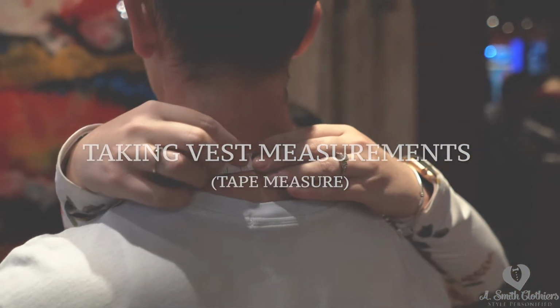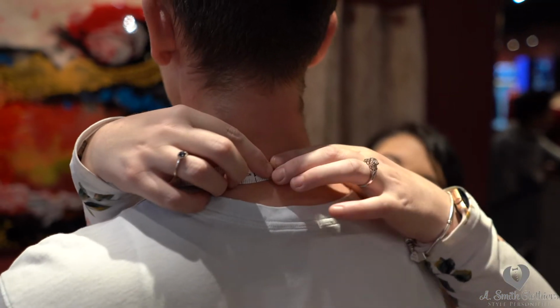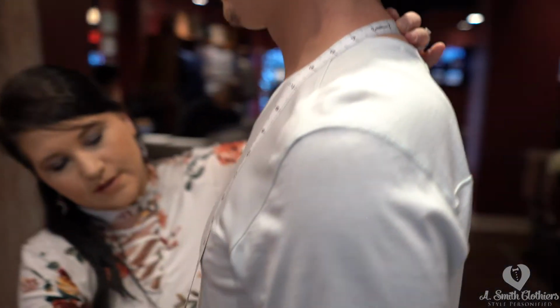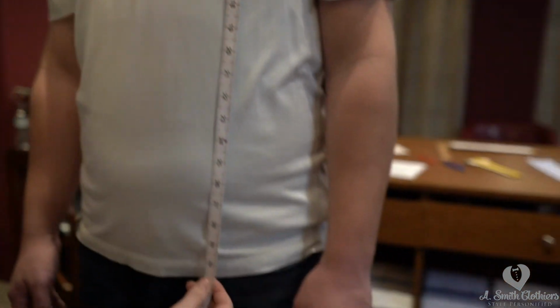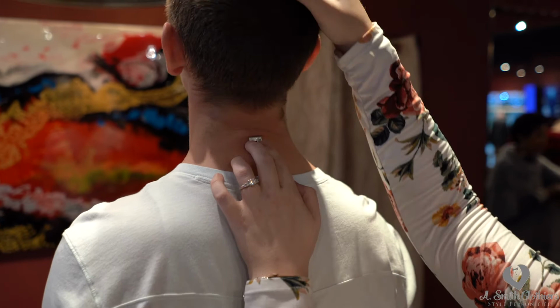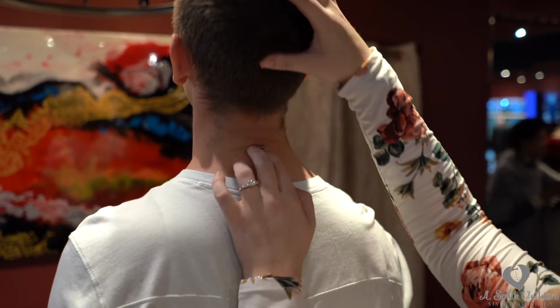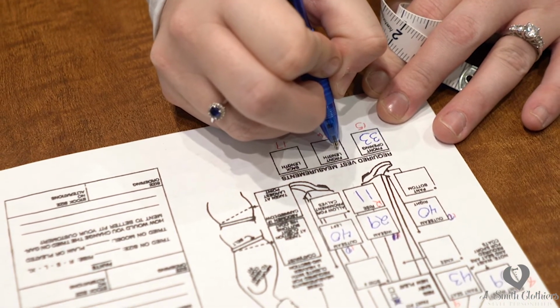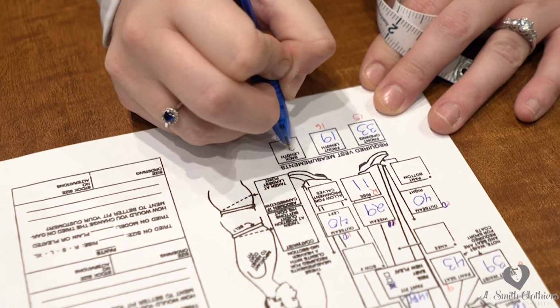Place tape measure at the base of the customer's neck and run tape measure to the point where they want the vest to sit in the front. Most customers want it to meet their pants. Repeat these steps for the measurement in the back while making sure to start at the bend of the neck. You'll write these measurements down in the left and right vest measurement reading box.